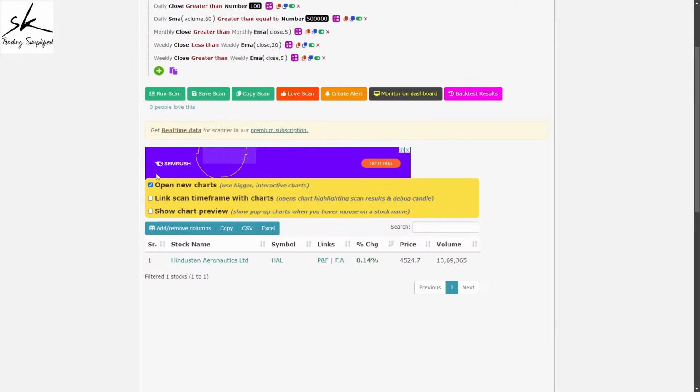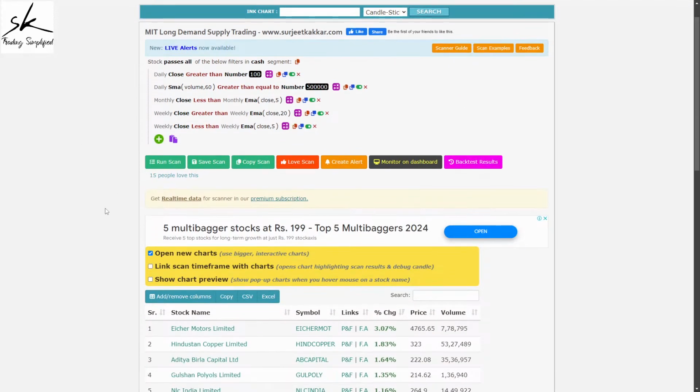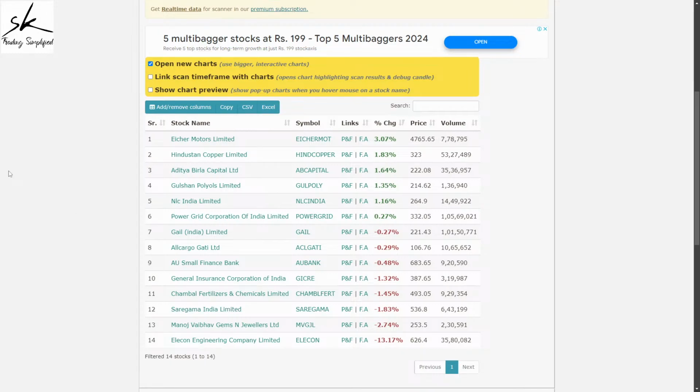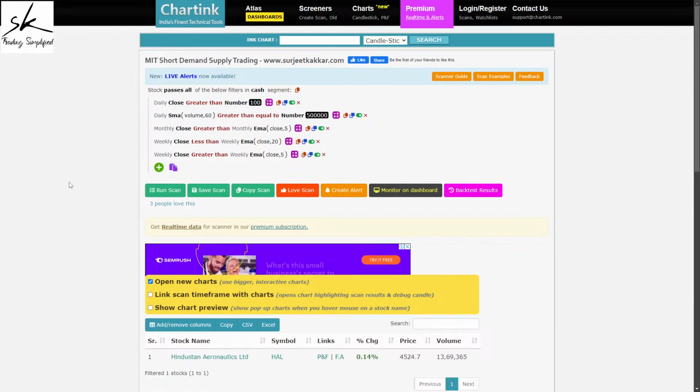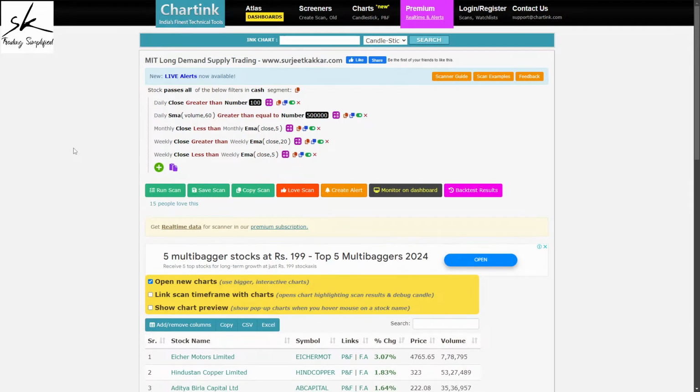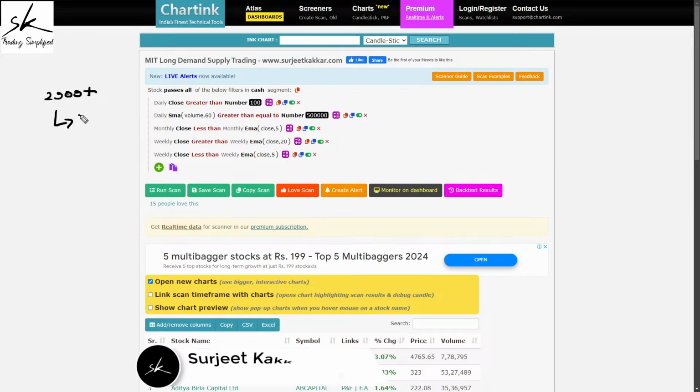Like I already said, very, very important. Just because I'm getting these 14 symbols in the long scan does not mean I can blindly buy these 14. And similarly, just because I'm getting this one symbol in the short scan does not mean I can blindly sell this one. So do not assume that the results you're getting can be blindly bought or sold. The job of the scanner is never to tell you what you need to buy or sell. The job was, since I can't analyze 2000 plus symbols every day, help me get a smaller list. It gave me a list of 15 symbols, which I can now analyze.